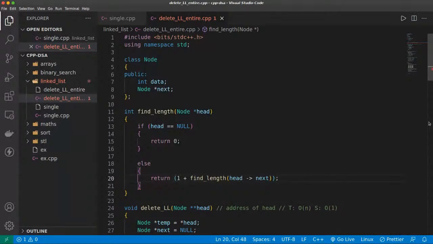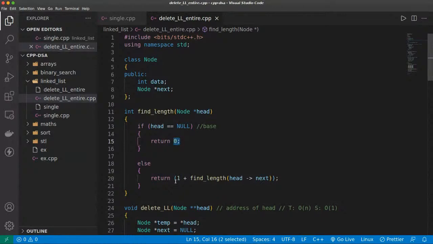So this recursive definition counts the length of the entire linked list. It will have a base case when the head is pointed to null, that is, the node after the last node. In that case, it will return 0.